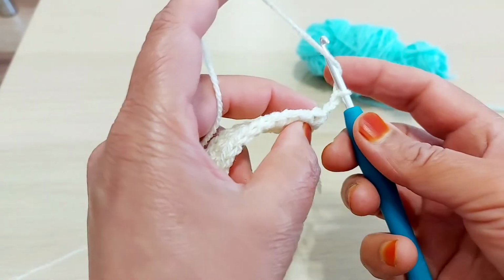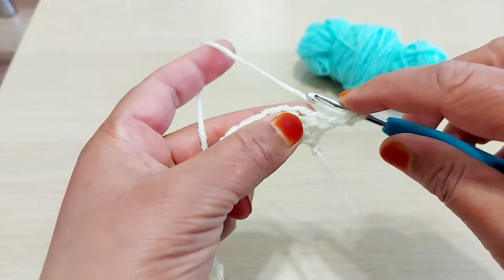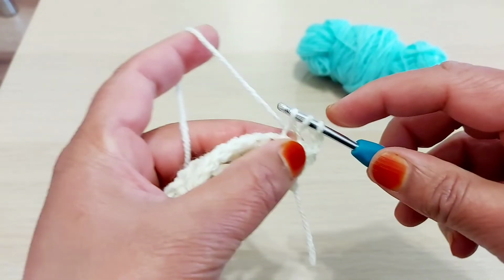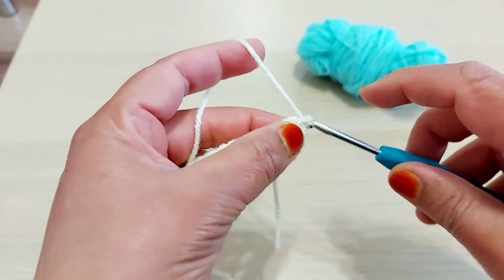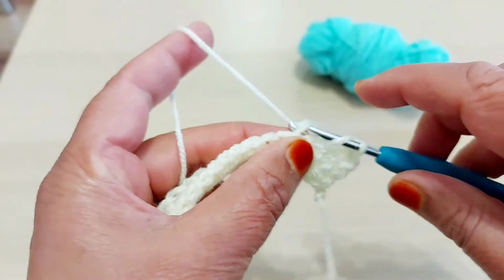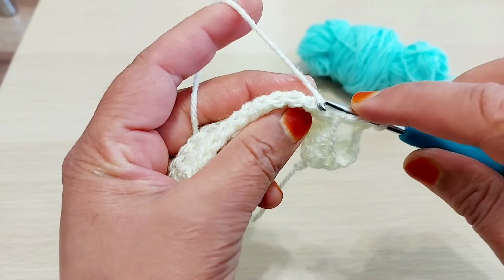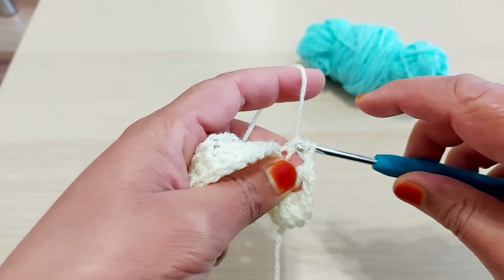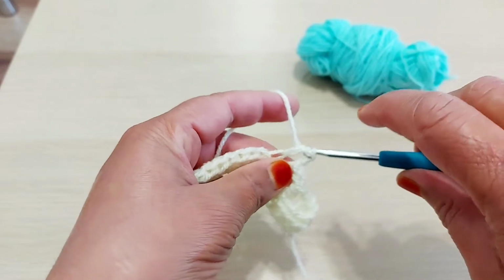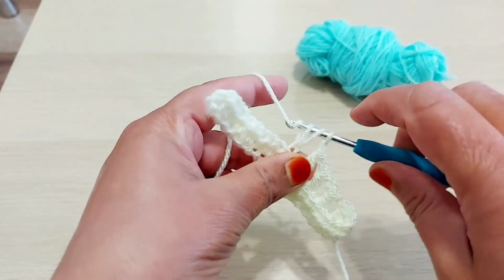So we were here, yarn over. This time I'm not gonna make it here. I'm gonna make it in the next stitch, and I'm gonna use the back loop. I make a half double crochet, then chain 1, yarn over, skip 1, and make the next one in the back loop. Chain 1, yarn over, skip 1, make half double crochet. Chain 1, yarn over, skip 1, make half double crochet.